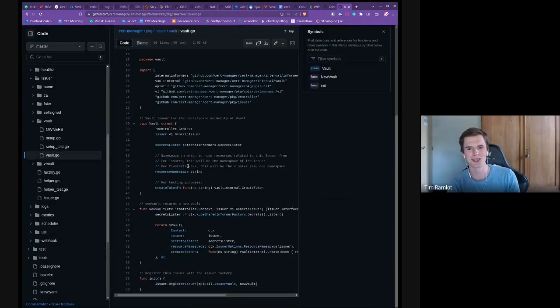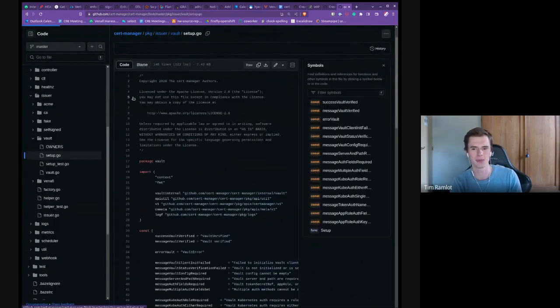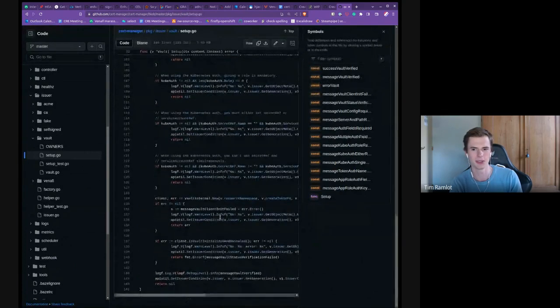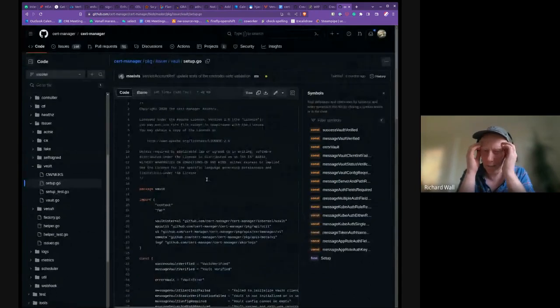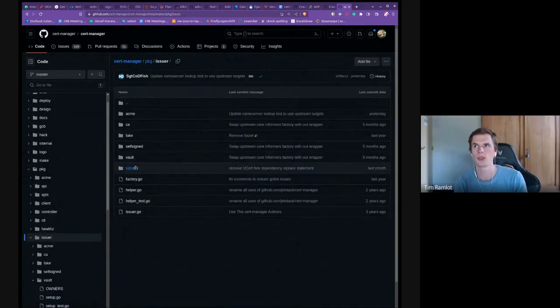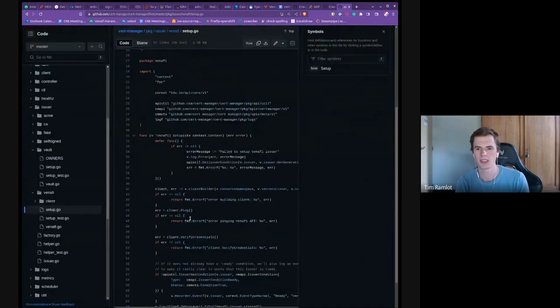The Venafi issuer controller does that. It fetches the policy from the Venafi control plane and then applies the defaults from the policy to the certificates. How can it do that? It can't modify the CSR, can it? No, but I don't think the Venafi API actually requires the CSR to be signed still.